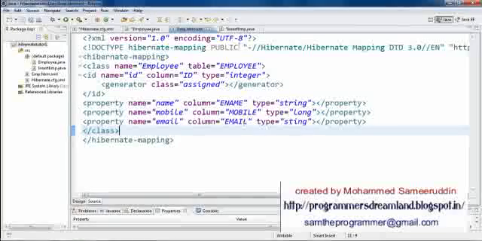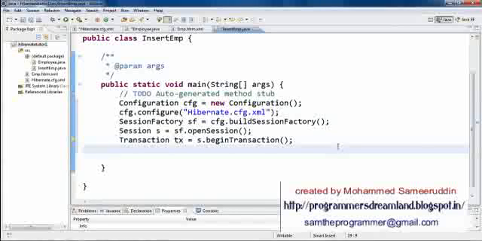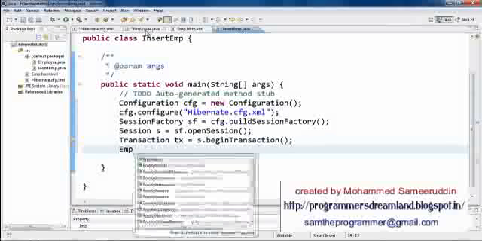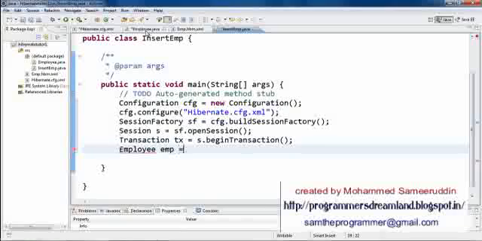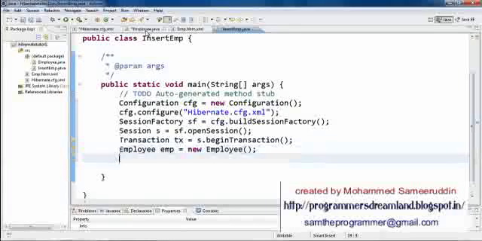So I don't need to write any SQL query to run my commands or perform some manipulation from the command line like SQL. I'll simply use the class that's available to me, the POJO class, because I know it's already mapped. So I create the class object: Employee emp equals new Employee, the empty constructor which we declared.